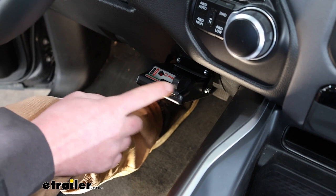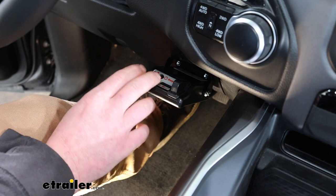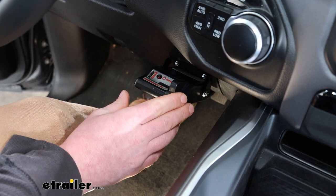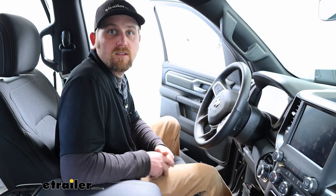It is going to have a manual override lever as well. So when you slide this, what this will do is apply just the trailer brakes. And a lot of times you'd use that in the event of a sway situation. You're going down the road, wind's blowing, you're hitting bumps, the trailer might start getting a little squirrely on you. You can slowly apply the trailer brakes and kind of get it slowed down and back under control and riding straight behind you. Other than that though, not really a whole lot to it. If you're looking for a really simple, easy to use, proportional type brake controller, this is one that's definitely going to get the job done.